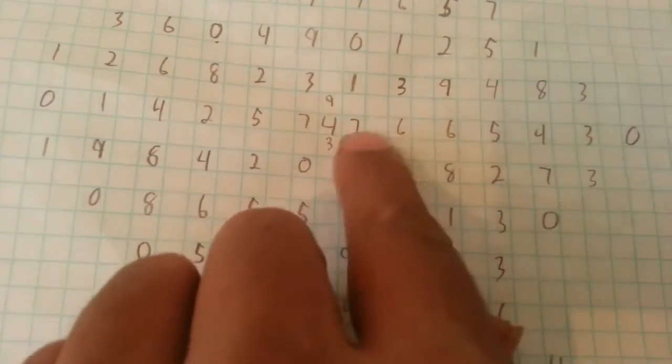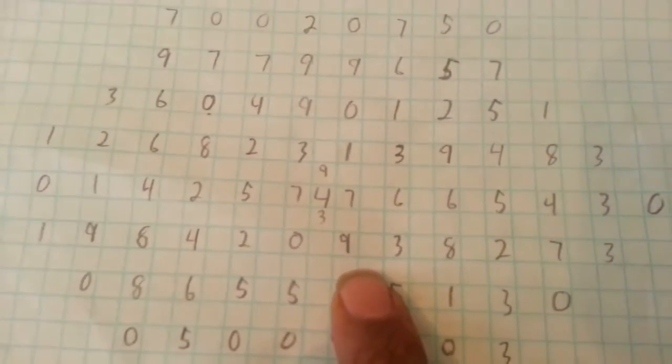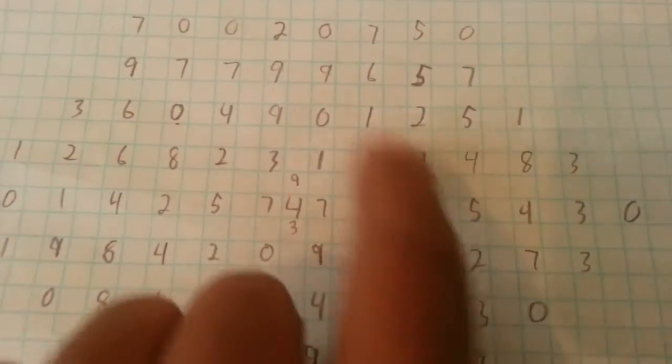Let's see that right there going around this way. It's right here. The answer is here. I'm not going to say the numbers. It's 113. As you see, the numbers didn't come out yet. Numbers can be played at like 1:30, so I got a couple minutes to go play. My focus on this is right here. It has to be right here. I might be on the wrong side. If I am, it's coming from this side, but I'm pretty sure it'll be right here.